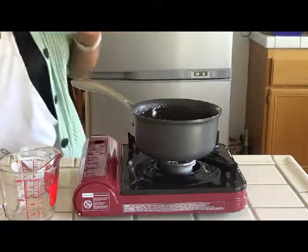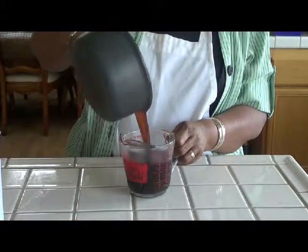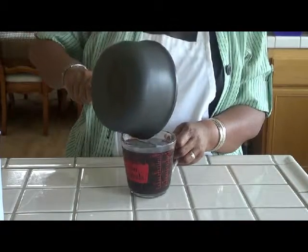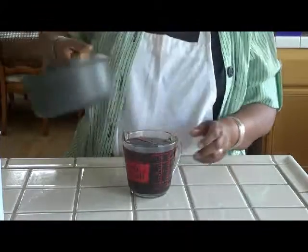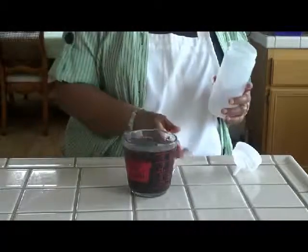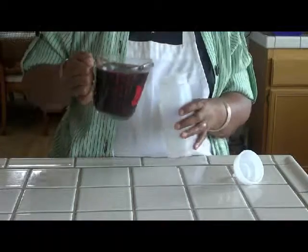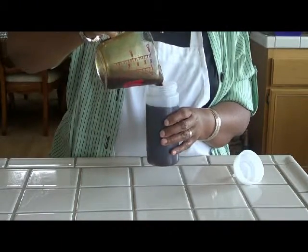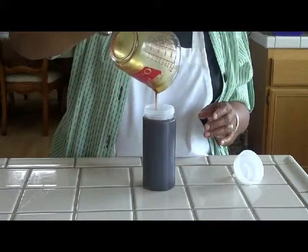Oh, that looks really, really good. That looks very, very good. And the recipe that I've given you has made approximately 2 cups, which won't fit into this container. I know that from past experience, or at least I don't think it does. Oh, just about. Oh, just like a child, it lies.